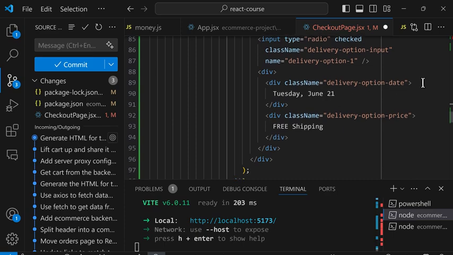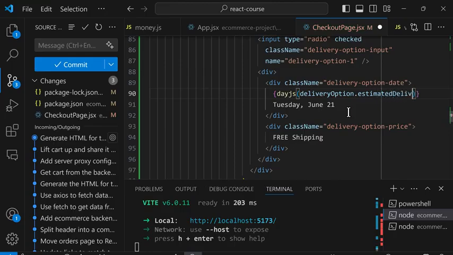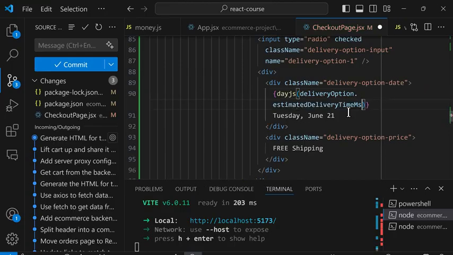Above this date, we're going to insert and run dayjs with brackets. We're going to give dayjs a time in milliseconds, which we actually have inside deliveryOption.estimatedDeliveryTimeMs. Now that we wrapped this in day.js, we can format it into this format.